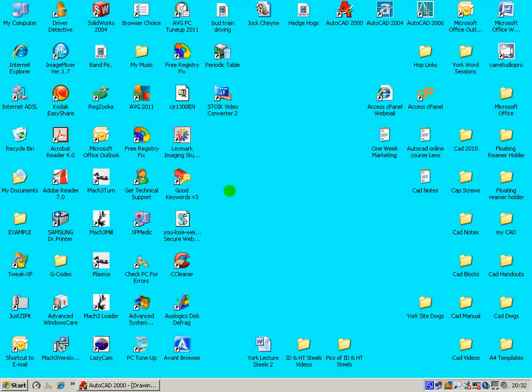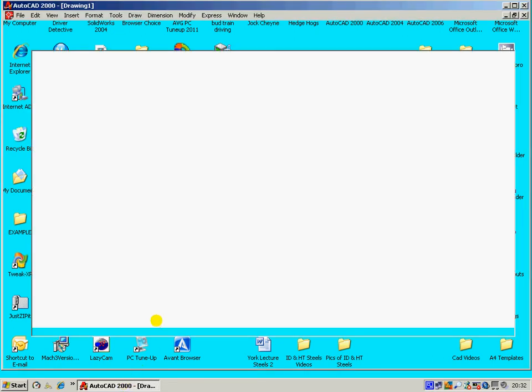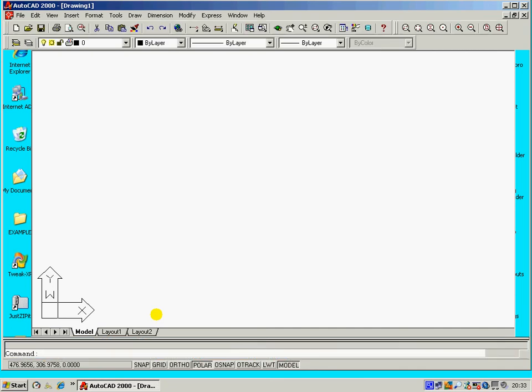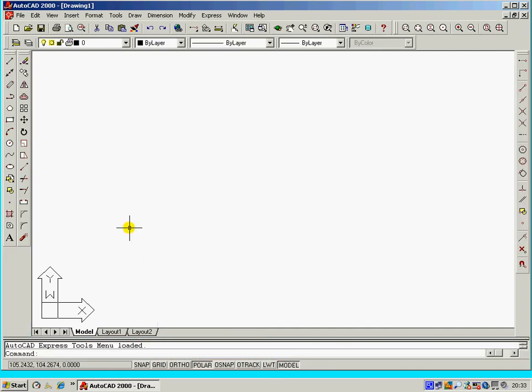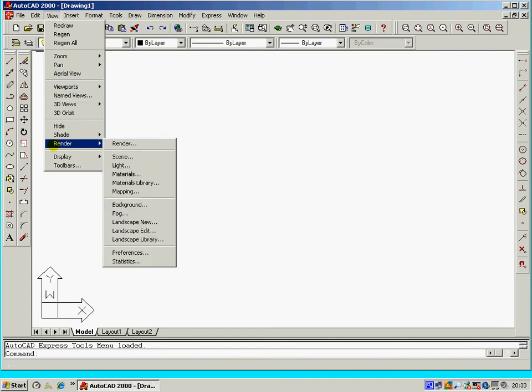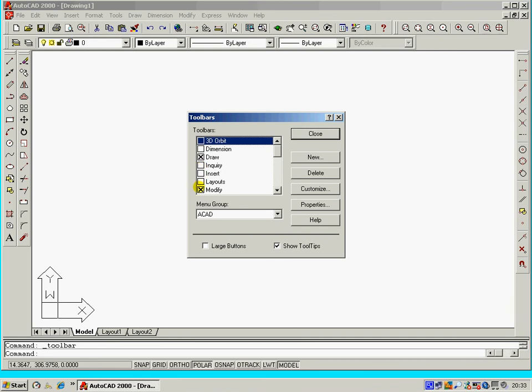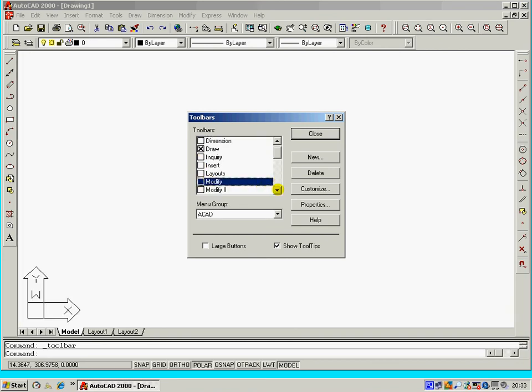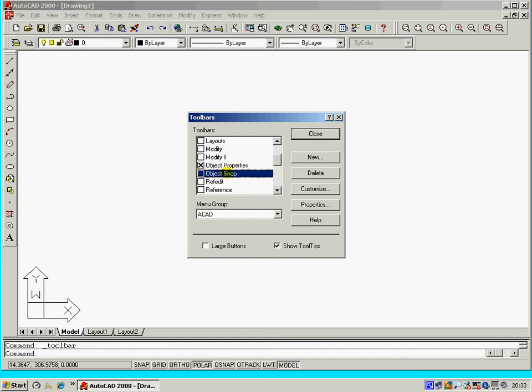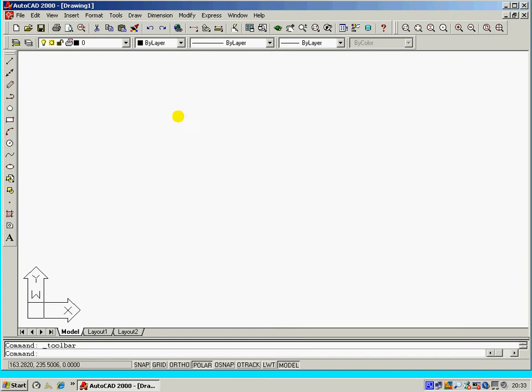This computer's a bit slow. This is my very first laptop. It's donkey's years old. Right, I'm going to make a few changes first to show you what you might have on your computer. I'm going to switch certain things off that probably won't be switched off when you start your computer. I'm going to change the screen color as well, because usually it comes black.